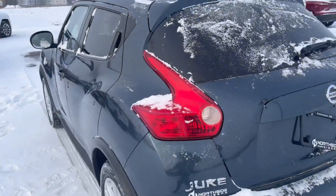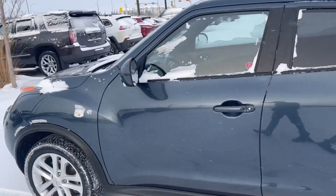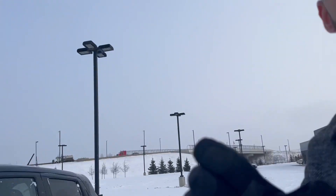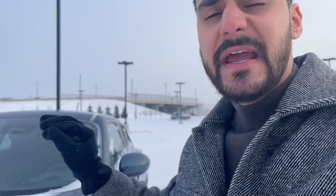Let me know, Aurel, what do you think about this Juke — what your daughter thinks about it. If you have any more questions, just want to let you know it has 184,000 kilometers on it as of now. If you'd like, you can come down here, we can take this car for a spin and we'll go from there. Thank you and have a great day. Bye.